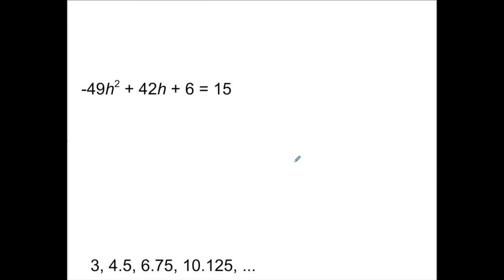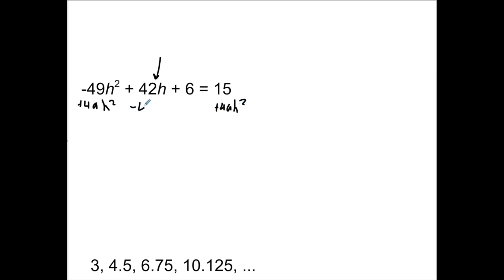Last here is we have this one. Now again, this one's going to require factoring. We have a b value. It doesn't look like we're going to be able to cancel that out. And remember what I said earlier on. A positive a keeps wrong answers away. So I've got 2 options. I could either multiply every single thing by -1, and that would keep both sides equal and make this go away. What I'm going to do is I'm going to add the 49h squared to both sides.